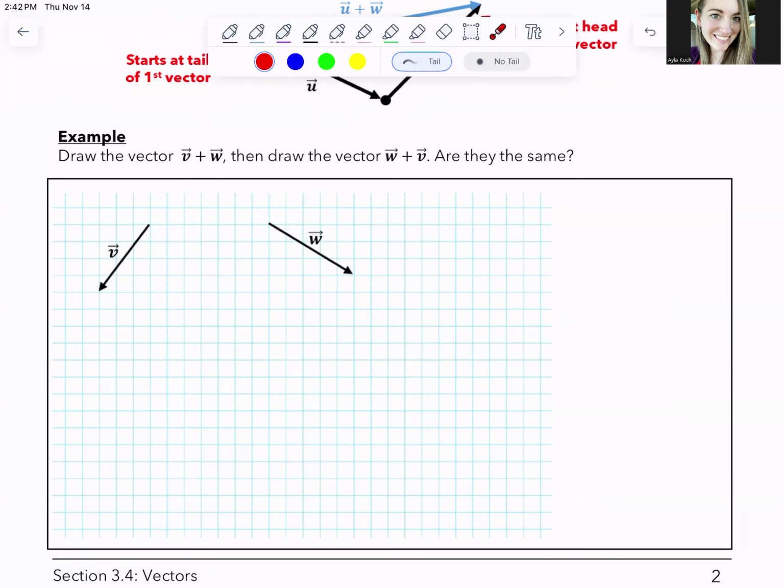Are they the same? I have this on grid paper to make this a little bit easier for us. I have this vector v right here. V is drawn by going down four, which by the way, very soon I'm going to start writing as four down, and then it goes left three, or three left.